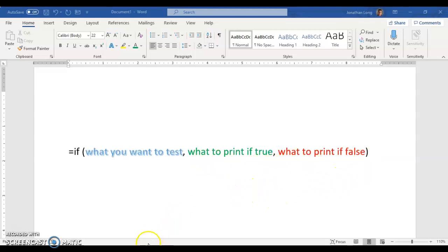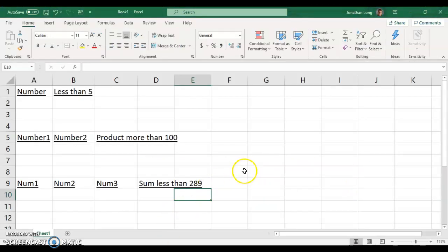All right, so let's go deal with some practice examples. Go ahead and open up a blank Excel, and we're going to call this one Triangles Excel. I know this has nothing to do with triangles right now, but what we're going to do is eventually delete this and put in what we do want. So here's the way this is going to go. Setup: I want to be able to put a number here, and I want this box to say yes or no, it's less than 5. I know this is simple, but let's practice.